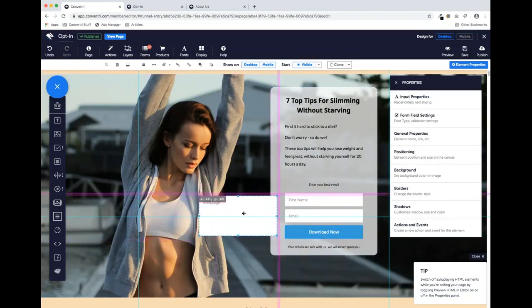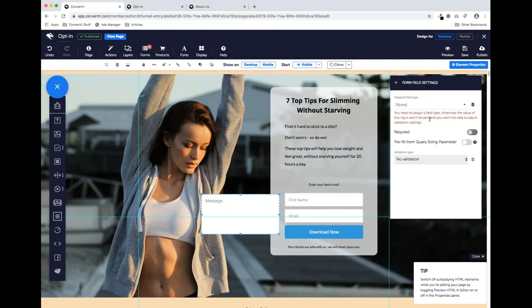And let's just assume they're nicely laid out in a form, so I don't have to show you all that part, because you've seen me lay all this out already. So for form field settings in here, we're going to set that one to notes, and you can set it to whatever you want. I just like notes because it's a nice generic thing to use.